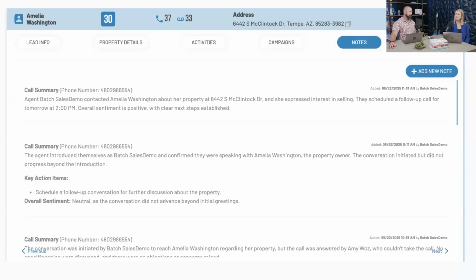Oh gosh, I can't remember. There's a formula for it. Is it 100? I mean, ideally you're having conversations and it's not just burning through. There are some limitations to how many you can call before you get spam, but let me tell you a little bit about the dialer really quick.